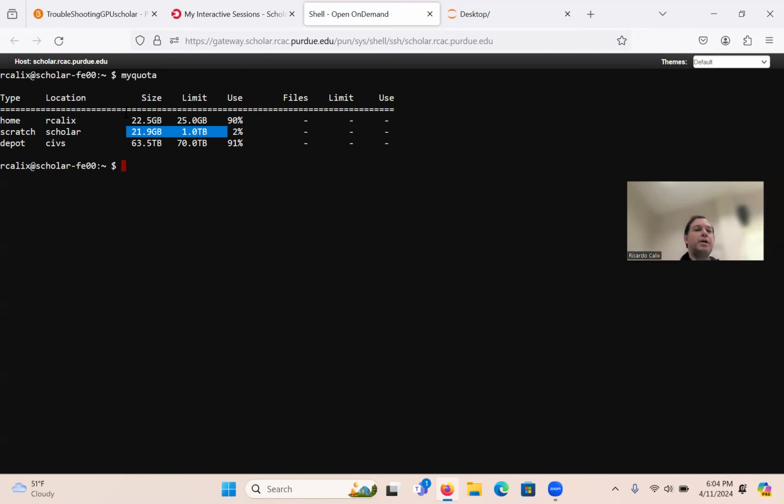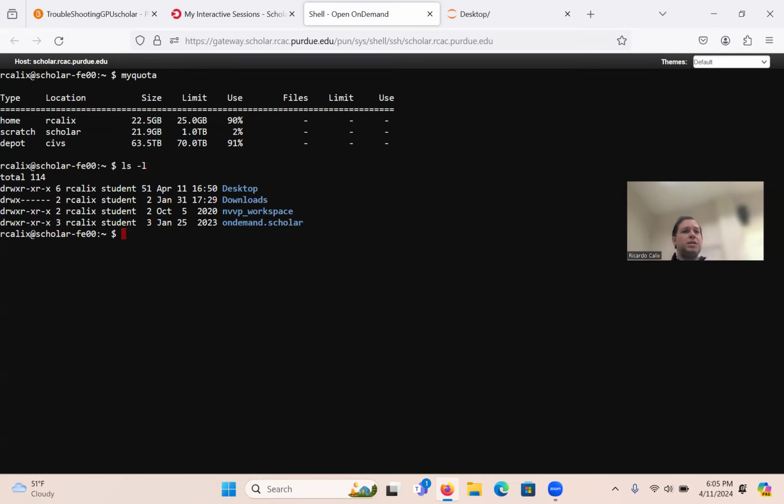All right, great. So anyway, if you run my quota, you should get something like this. This should say 1 terabyte, possibly. My understanding is you have 1 terabyte. What I've been doing is saving my checkpoints here. ls -l shows me that I'm in home and my user.